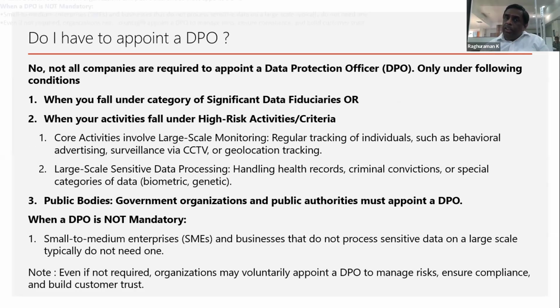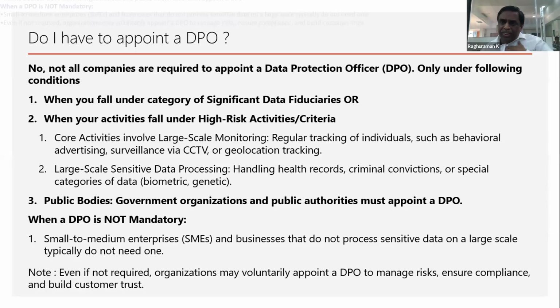No, it's not mandatory. Only under certain conditions, where you are a significant data fiduciary notified by the government, then you have to do it. Or your activities fall under such things, like if you are into CCTV surveillance, geolocation tracking is done by your app, you are into advertising, some specific set of activities. We'll have to check the rules and your company to understand exactly what you're doing with the data, based on which you can be advised whether you should have a data protection officer appointed or not.